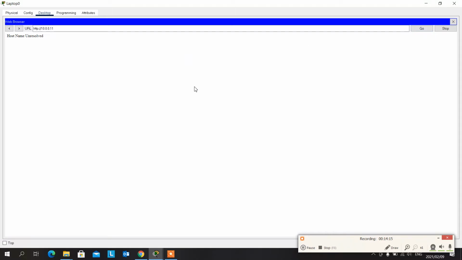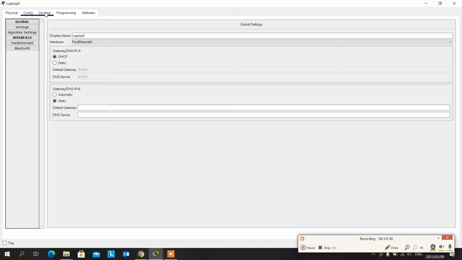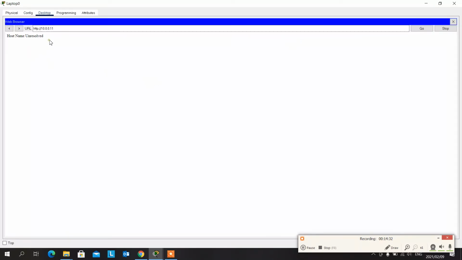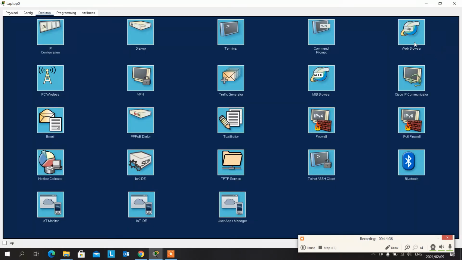So now we need to troubleshoot, right? This is a live recording, so it's a good time for us to troubleshoot until we find out what the problem really is, because this PC must be able to access the wireless controller via this browser.